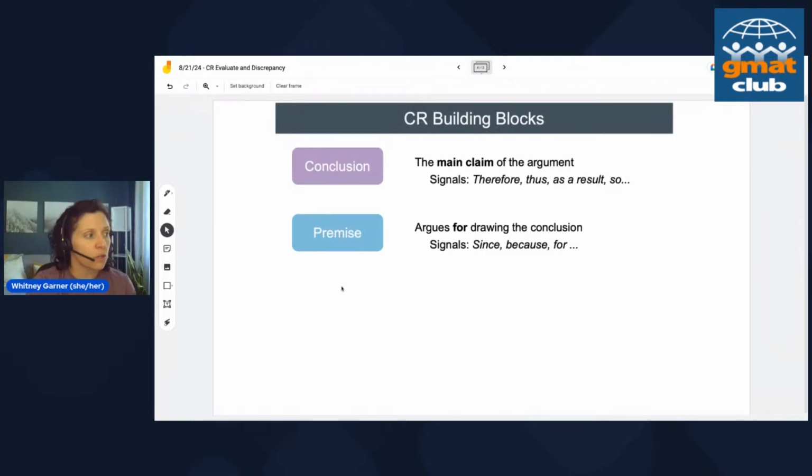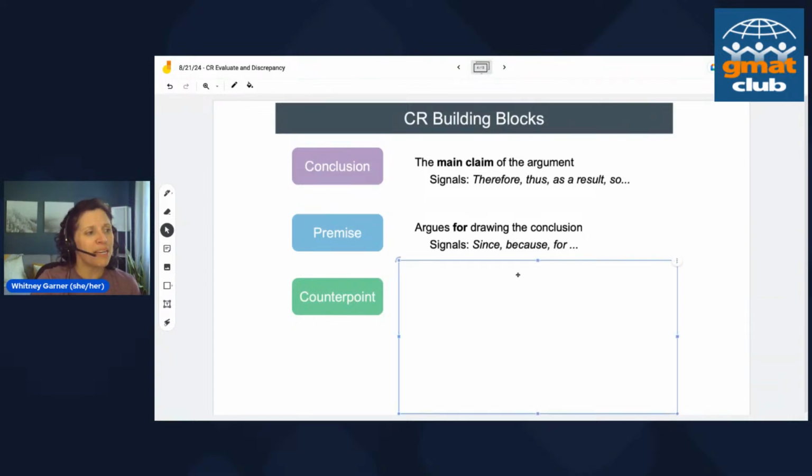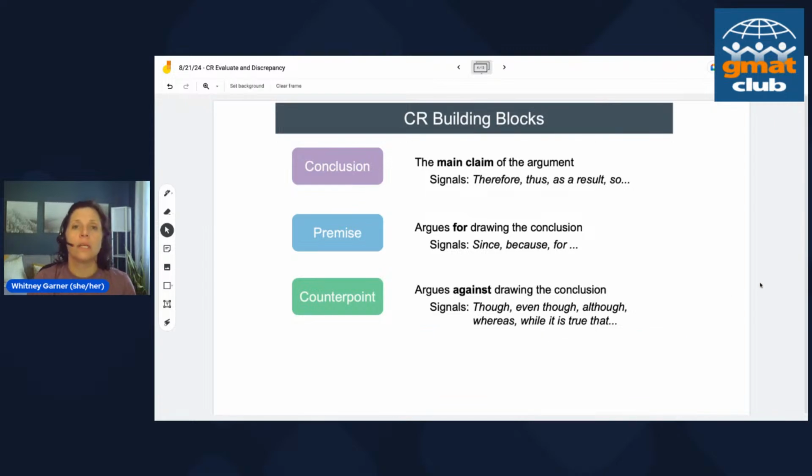Or I believe this since this other thing is true. The author might also introduce some counterpoints. Not always. I'd say maybe one in every handful of arguments, you'll get a counterpoint. A counterpoint is anything that the author is acknowledging, but maybe isn't super happy about. So these would be any facts that the author is saying, okay, I have to admit that this is true. It kind of goes against my conclusion, but if I don't admit it, you might call me out for it. So anything that we would call a counterpoint would be something that would technically work against our conclusion.